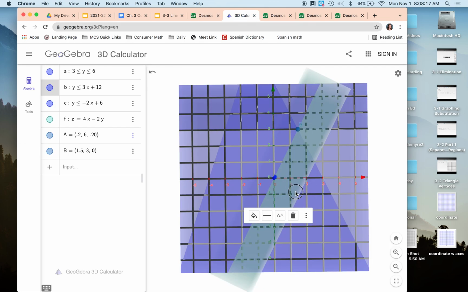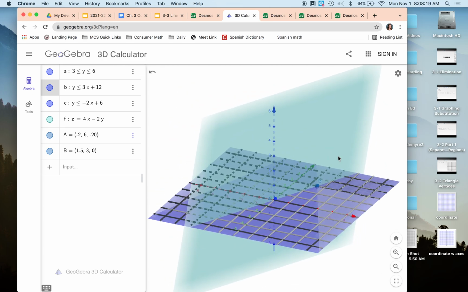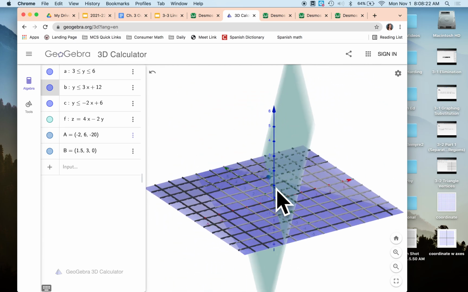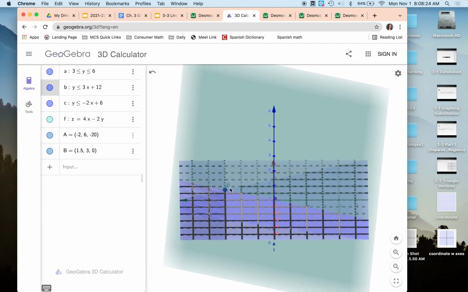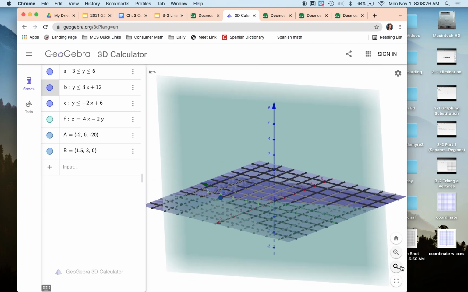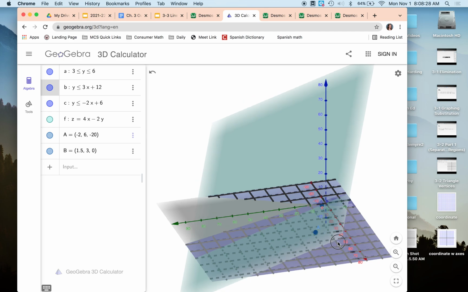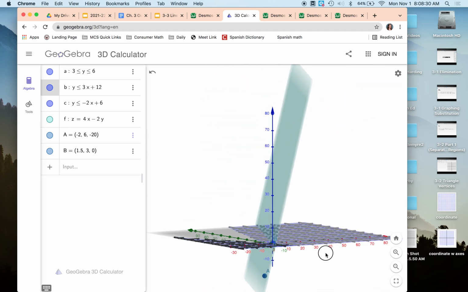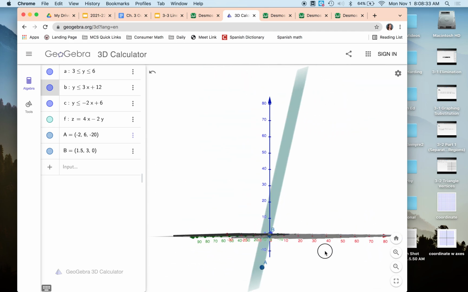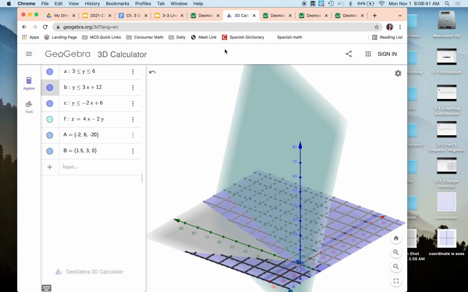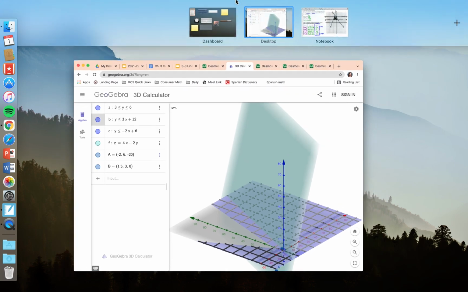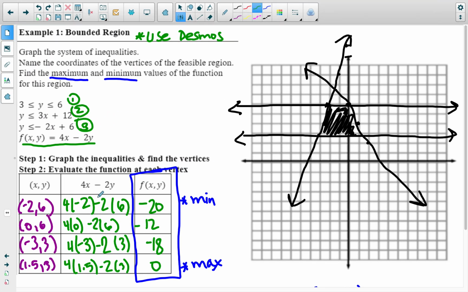And so what this is doing is it's testing to see, on this plane, where is its highest point for its maximum, and it's right here. And then where's its lowest point for its minimum. If we zoom out a little bit, we can see that the lowest point on this plane is down here, that point A. So those are our maximum and minimum values. It's kind of a conceptual way to think about this problem. So there's that. We will take a look at a word problem in the next video.